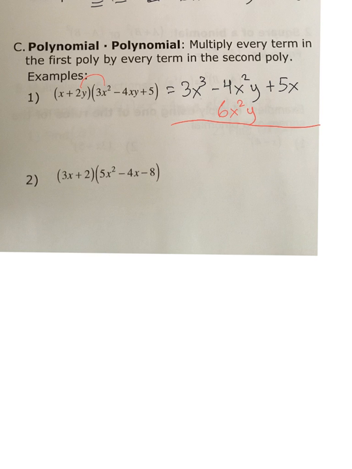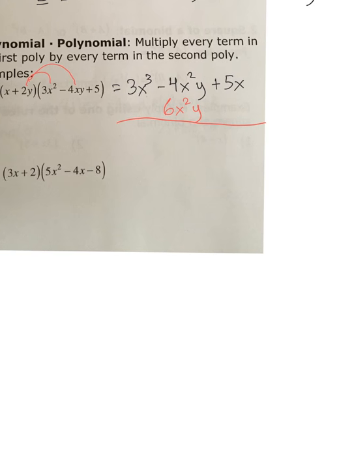Then you have 2y times negative 4xy squared. What did you get there? Good. Do we see one of those terms around? No, so I'll put that off to the side. I don't know if you guys have that much landscape on your paper. It'll fit? Yeah? All right. So we said negative 8xy squared. Excellent. And last but not least, we have 2y times 5, plus 10y.